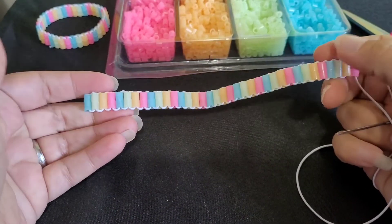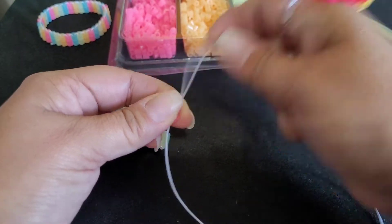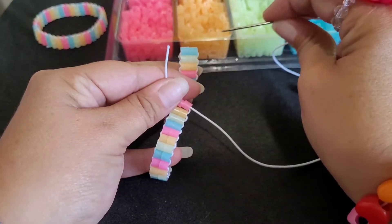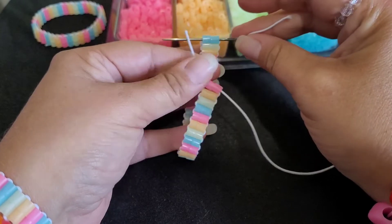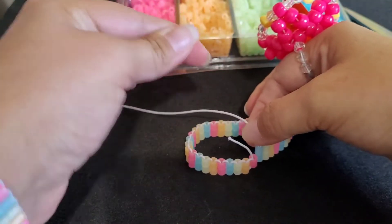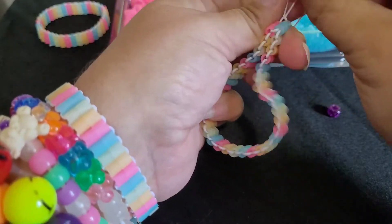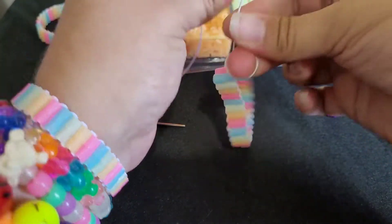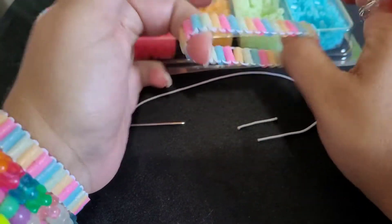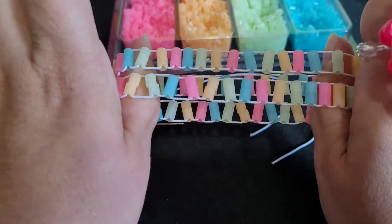Okay guys, I have all my sets on — this is what it looks like. You're going to remove this bead, so you have two strings here. You're going to take your needle and go through these two blue, and then these ends should line up together and you just tie it. Let me know if you guys find this easier than the traditional way. I think it is once you get it started and get comfortable. I really enjoyed making these and I can't wait to make more like this.